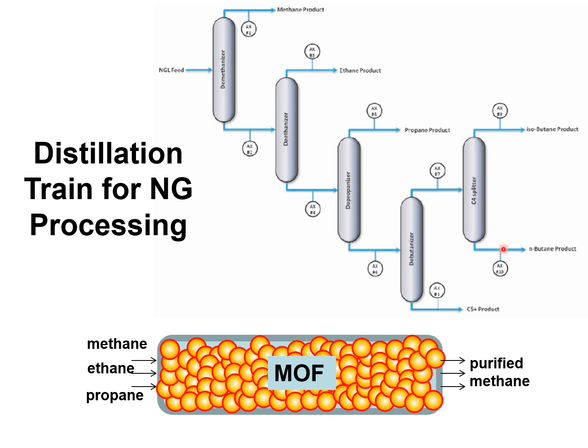In this presentation, we consider an alternative to the use of a distillation train by using pressure swing adsorption technology and a metal organic framework. In theory, any zeolite, MOF, or adsorbent should be capable of separating methane from ethane and propane and higher hydrocarbons on the basis of the differences in the London van der Waals interactions.